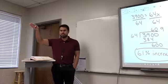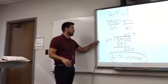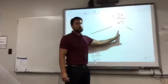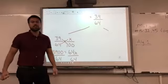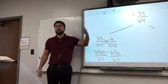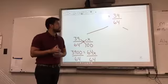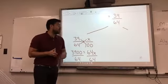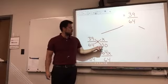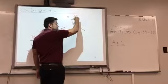That's proportions. What's this whole chapter about? Proportions. But is that the only way to work this problem out? No. What would be the other way to work it out? Does anyone remember what to do with the other method? You don't set up a proportion, but you do this. Yep. You multiply 64 times 139. Oh, okay. Like, you could do 64 times what equals 100, and that's hard to find. But remember, can't you just divide these two together?